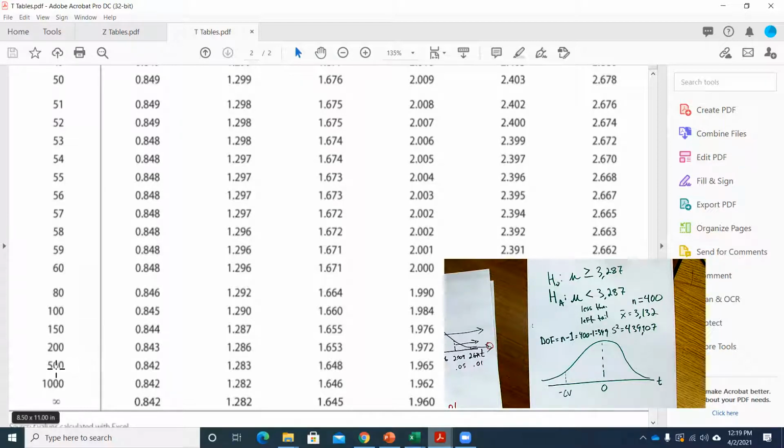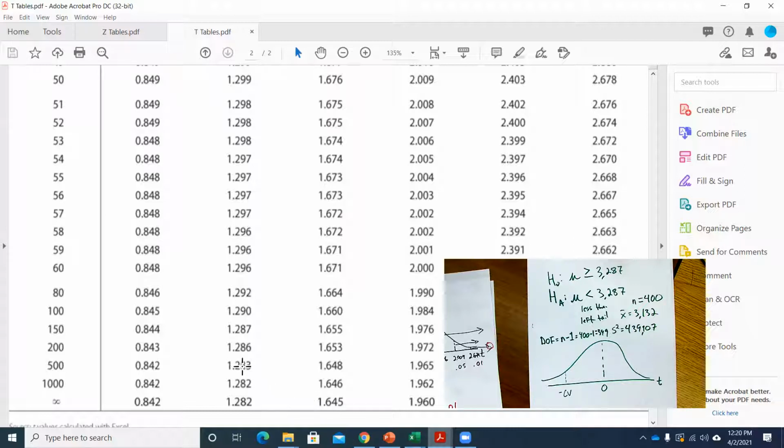So the closest degrees of freedom we have is 500. Remember, this last row represents infinite degrees of freedom, where we would have a standard normal distribution. So these are the values you would see from a standard normal distribution. If we round them to the second decimal, at the closest degrees of freedom to our 399, these values are only off at the third decimal. They'll look just like the standard normal distribution values.